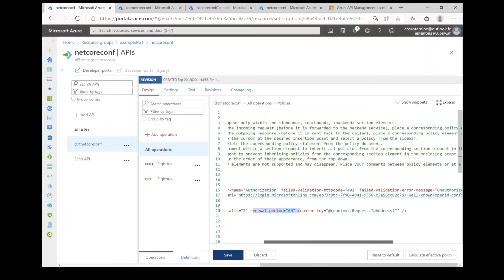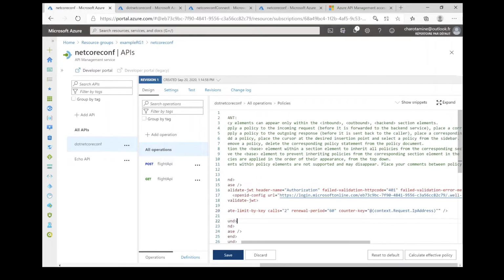And how to separate the clients? Here we use a key, all right? And in my case, I'm using the IP address as a key. Actually, if you use the syntax, we have the right to use the object context.request, right?